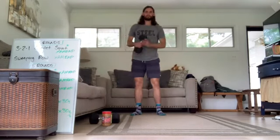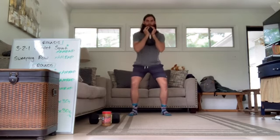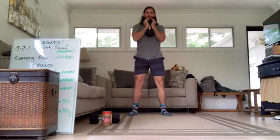So, first superset, 3, 2, 1, tempo squat. So 1 Mississippi, 2 Mississippi, 3 Mississippi, 1, 2, up. So I'm going slow for 3 seconds on the way down. 2-second pause, 1, 2, quick on the way up.